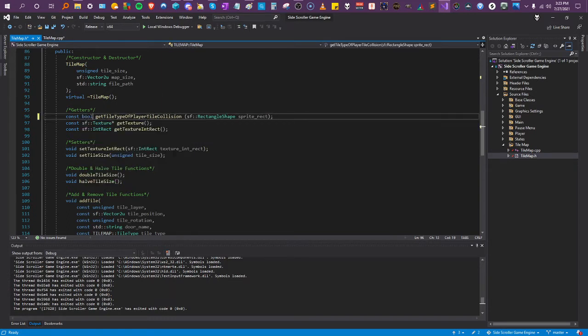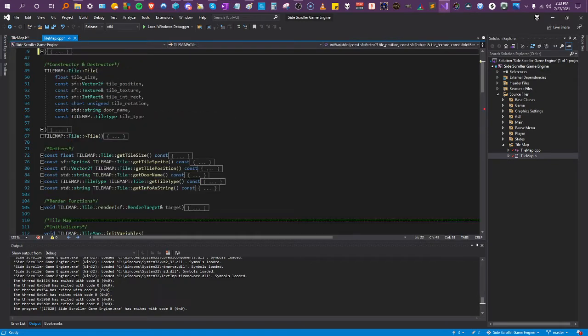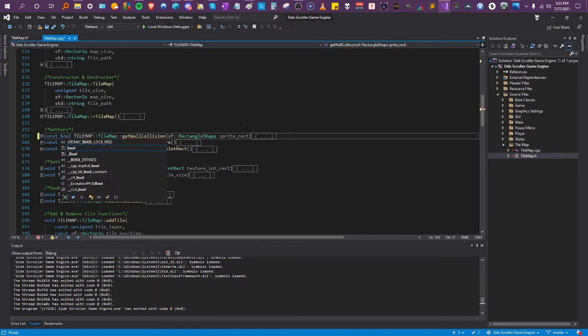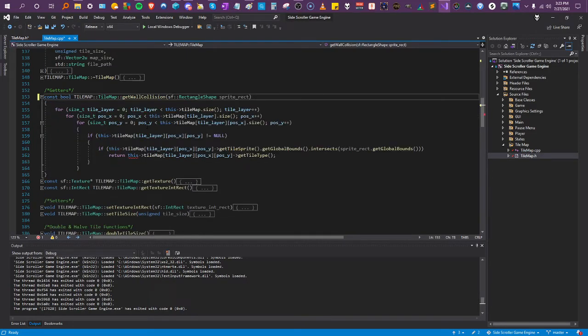So it's going to send out a bool, and I'm going to call this get wall collision. And what I'm going to do is go over here, change this, and then get rid of tile map tile type and just change that to bool. Okay, beautiful.